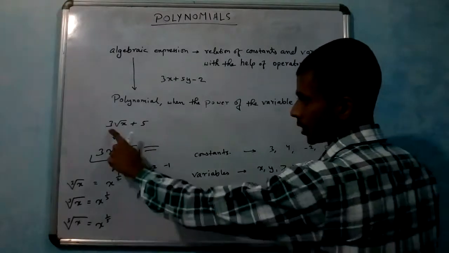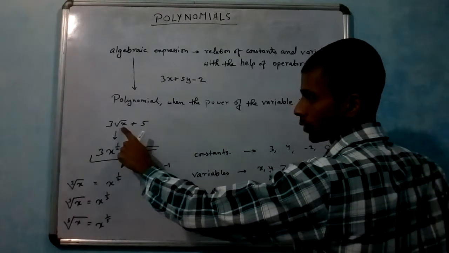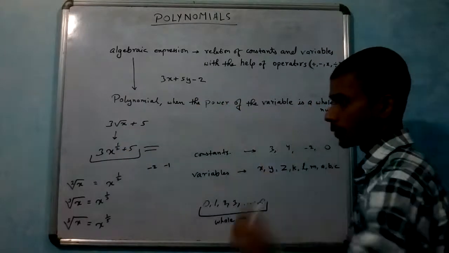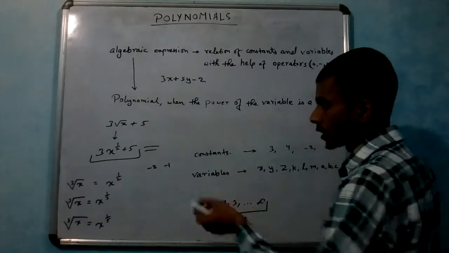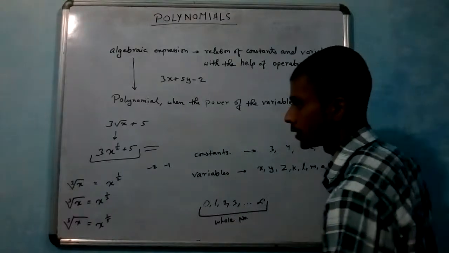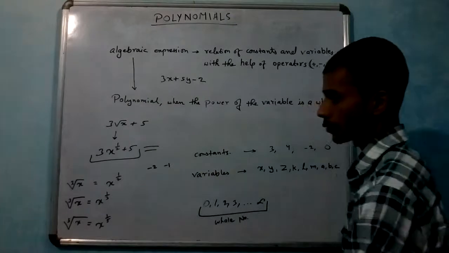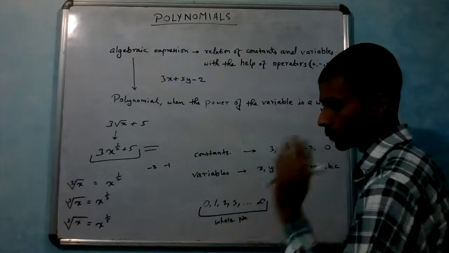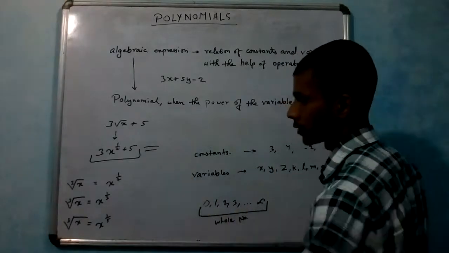Now see here, this 3 root x plus 5. Fine. So we have to focus on the power of the variable. Now see, in one unit we have spent so much time to understand it very deeply. Now we are in a flow, so let us not waste so much time in a single unit. So let us be a little fast. You just concentrate, focus properly, and I will try to make it fast. I just want you to reply. I want my statement to be completed. If I say half a statement, you complete it, and I will understand you got it. We will proceed then. Fine.